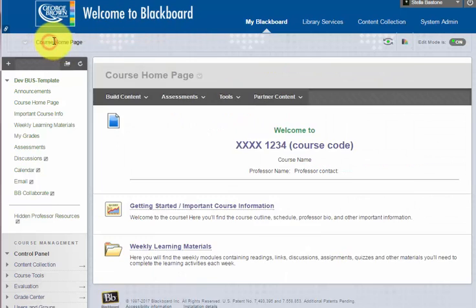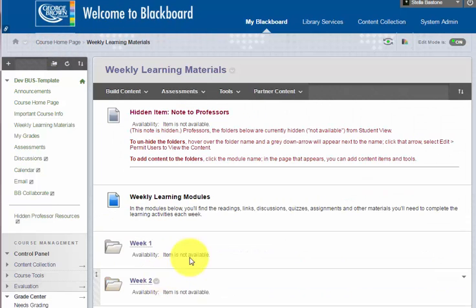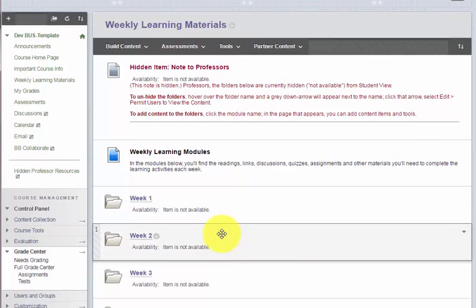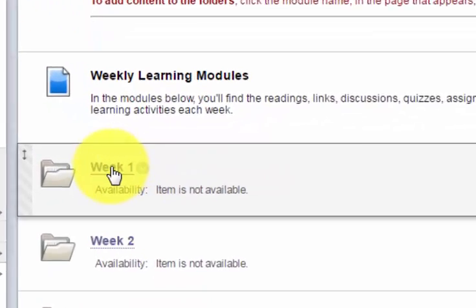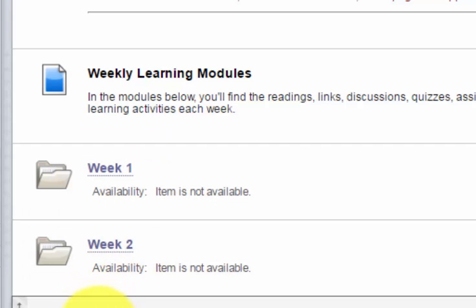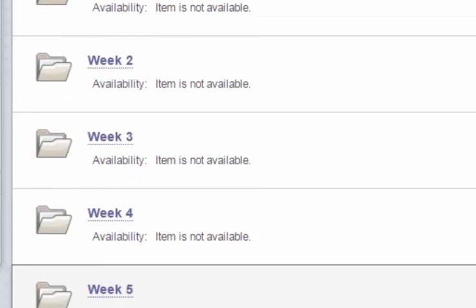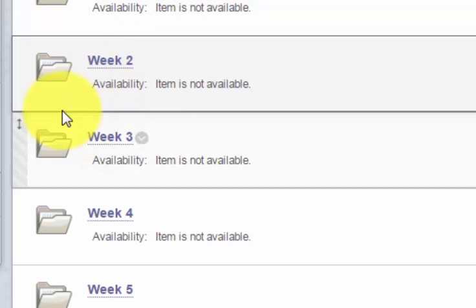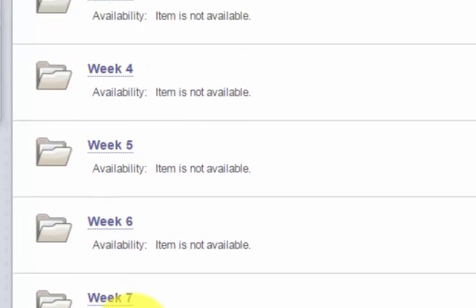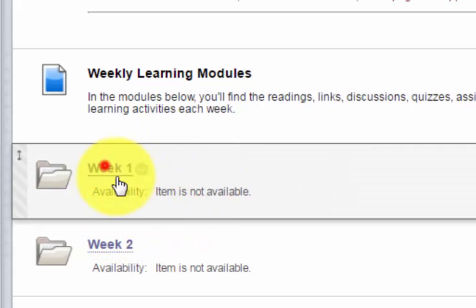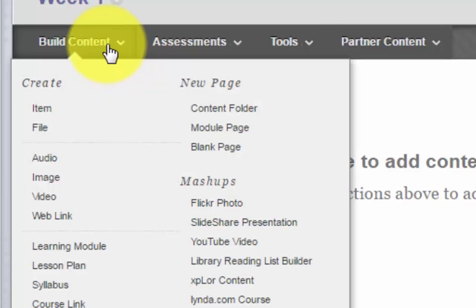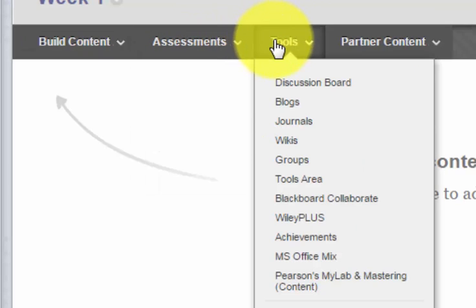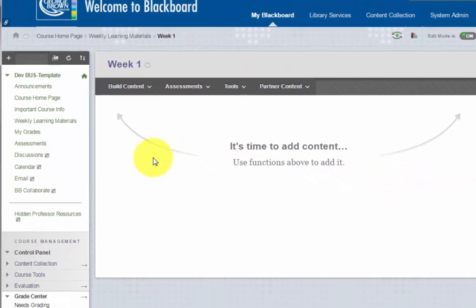And if I go back out to the course homepage, I can go into the weekly learning materials, and the template committee for the Center for Business decided to keep this structure, which is the same one that we keep for fully online courses, and it's a weekly structure, so each week of the semester has its own folder. And if you decide to keep this structure, then you can just click on the folder name and add your content for that week. So they might be files like Word files or PowerPoint, or you can build up blank pages or add other tools and assessments, whatever might make sense.